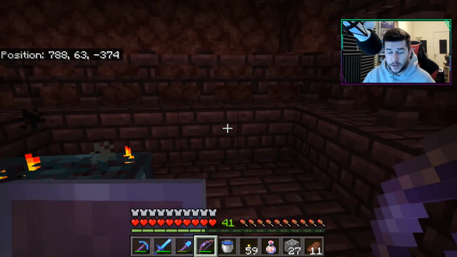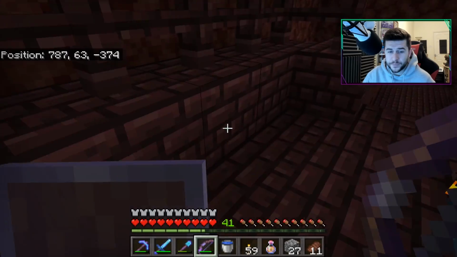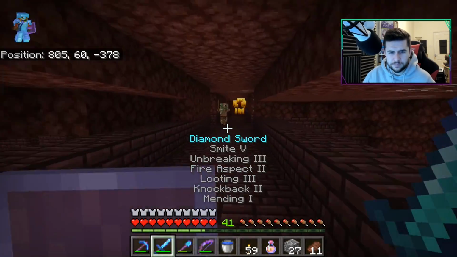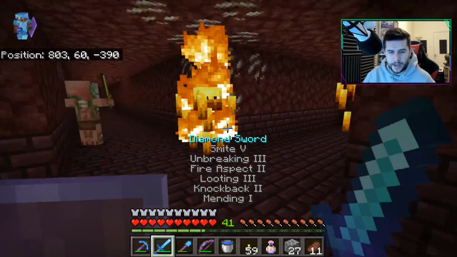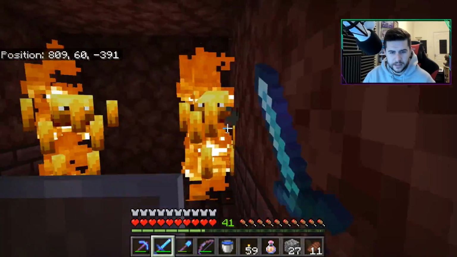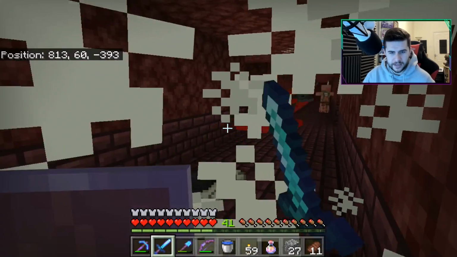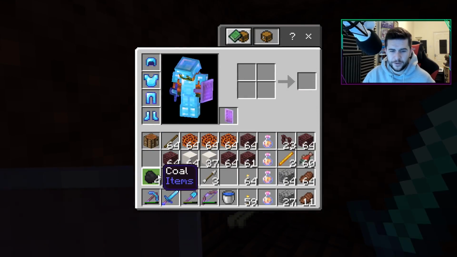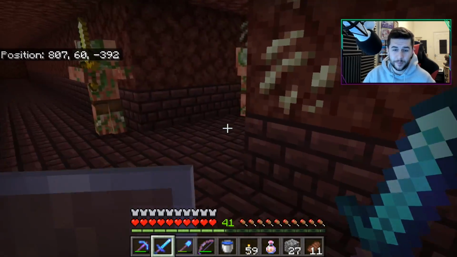My inventory is filling up very fast, though. That's the great thing about having unbreaking and efficiency. There is a wither bones behind me. There he is, dude. I don't think so, punk. Although he has nothing of use for me. I know it's coal. Probably should keep it, but we're not going to.